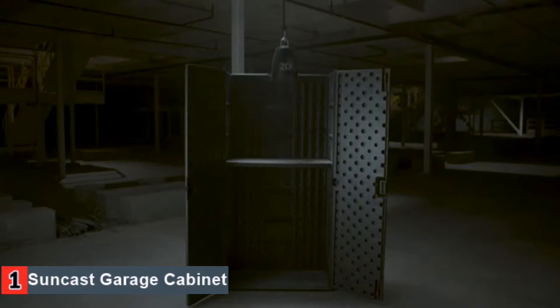Number 3 in our list is Newage Products Pro. This product has become a premier name in home organizational solutions. It comes with all kinds of storage options — drawers, cabinets, even a functional work surface. The cabinets are fully welded and made of 18-gauge steel, a much thicker and tougher grade than most competitors use, and everything is coated in an industrial paint finish that stands up to chips, scratches, and dents.